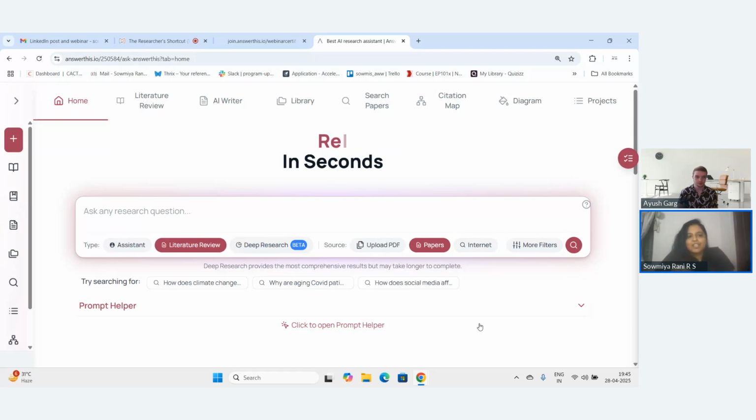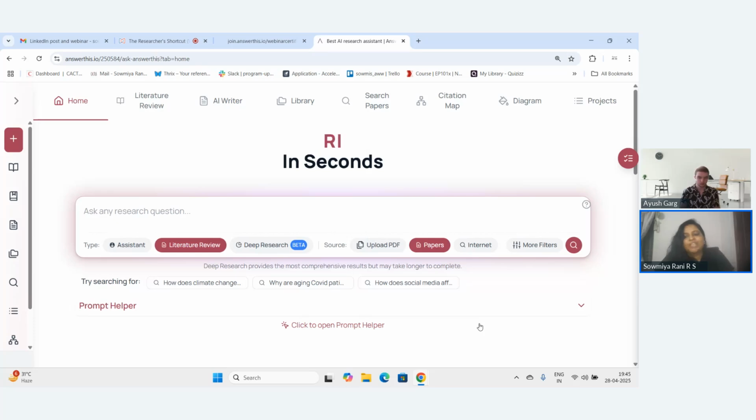It is at this stage, instead of going through the conventional route, say, for instance, how do you normally do it? You break down your idea into a set of keywords or key strings, and then go into your Google Scholar, PubMed, or any of the other literature databases. You throw these keywords into these databases and collect papers. Sometimes thousands of papers pop up, most of which are not even relevant to what you're trying to search for.